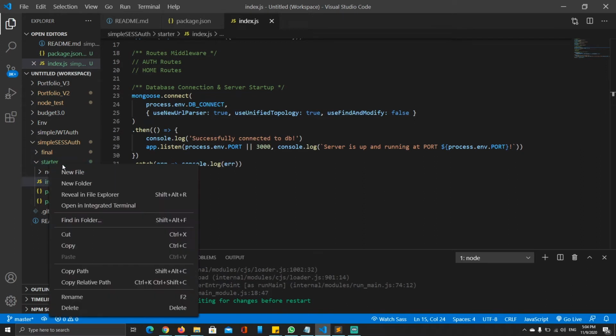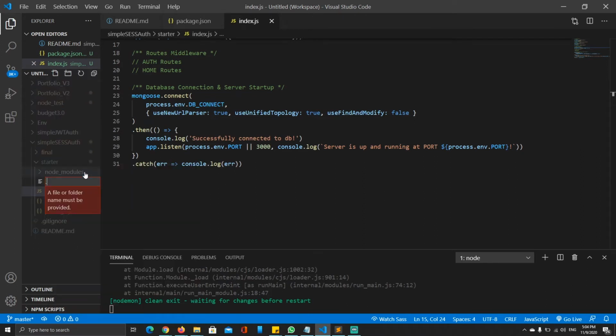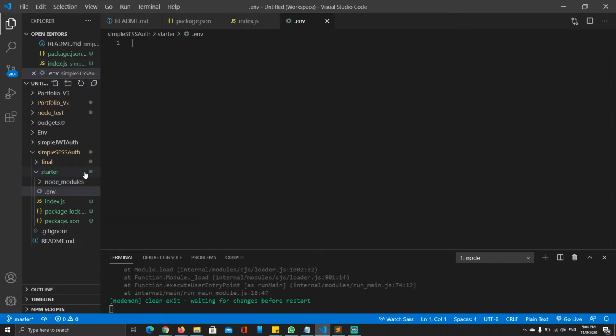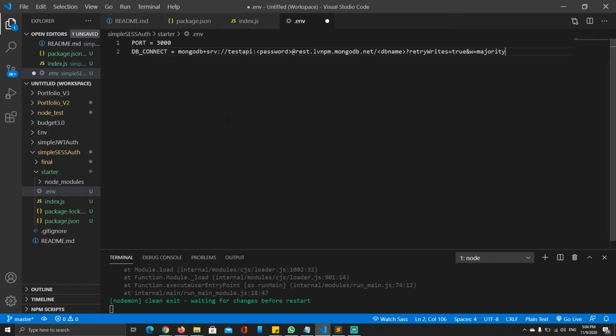Create a new file under starter folder. We call it .env, and then inside here we're going to create our port 3000, also our DB connect, which is going to be the string that we copied earlier.